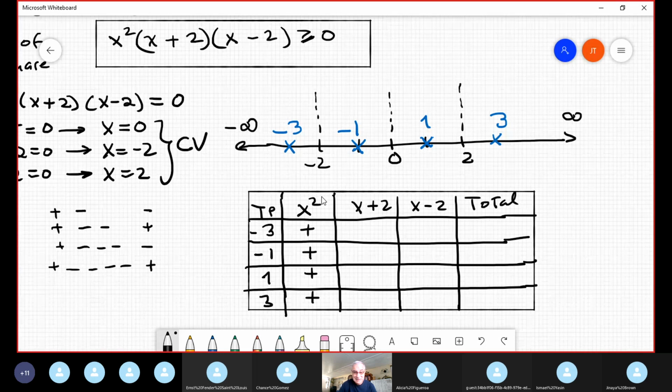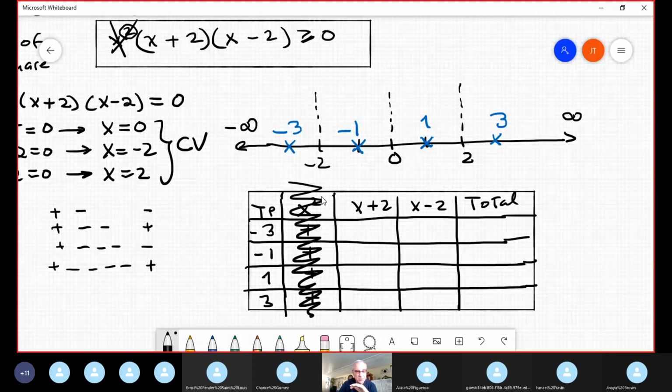Using this idea, when you see it's always positive, you can delete this column. This column has no information. So how do you know, Professor? Well, no, it's not complicated. When you see an even exponent, like a 2 or a 4, delete this factor. I want to explain in detail in the next example. Be careful, but this is the base idea. Exponent even, delete. Exponent odd, stay. And you evaluate the rest.